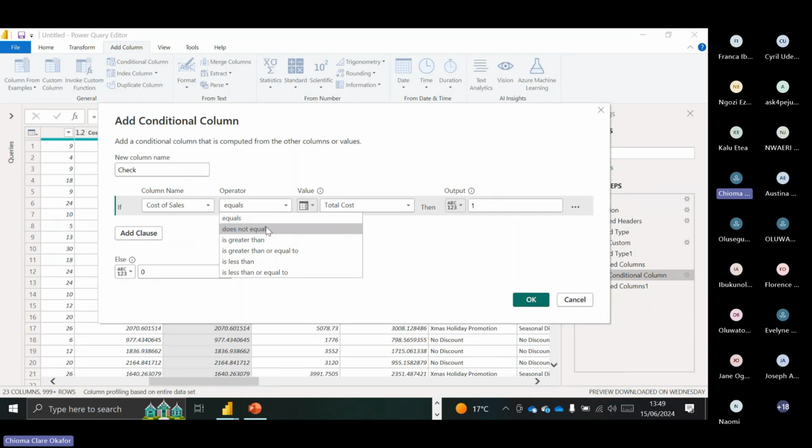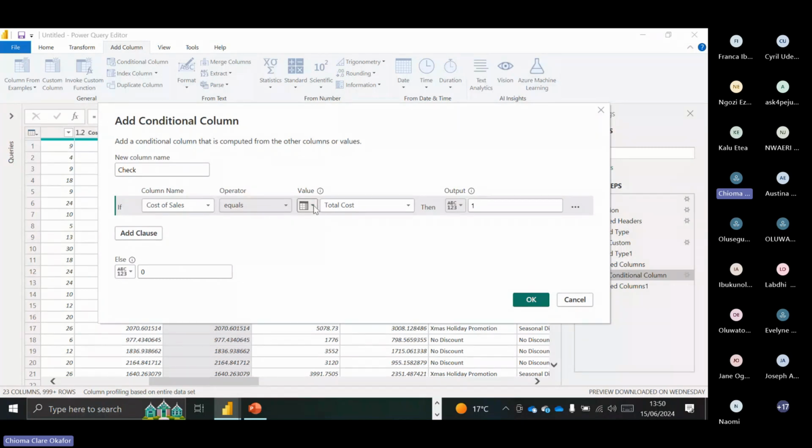If it's another scenario, where we have two columns, and some of the rows have the same values as the second column, but some do not tally, then we want to probe further and see where we have values that do not tally. That's when you use this. Or you are looking for a particular value, maybe those that have anything greater than 70. That's when you use this. So the scenario will determine the operator you want to use. But in this case, we want to use equal to.